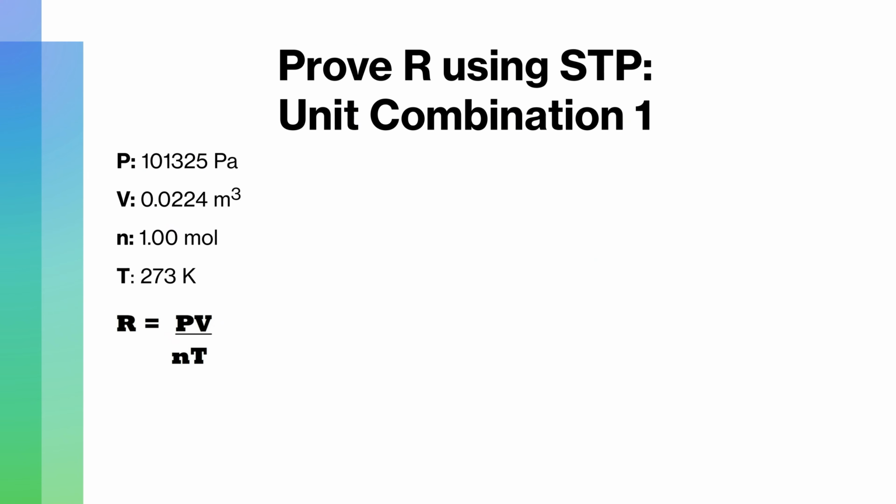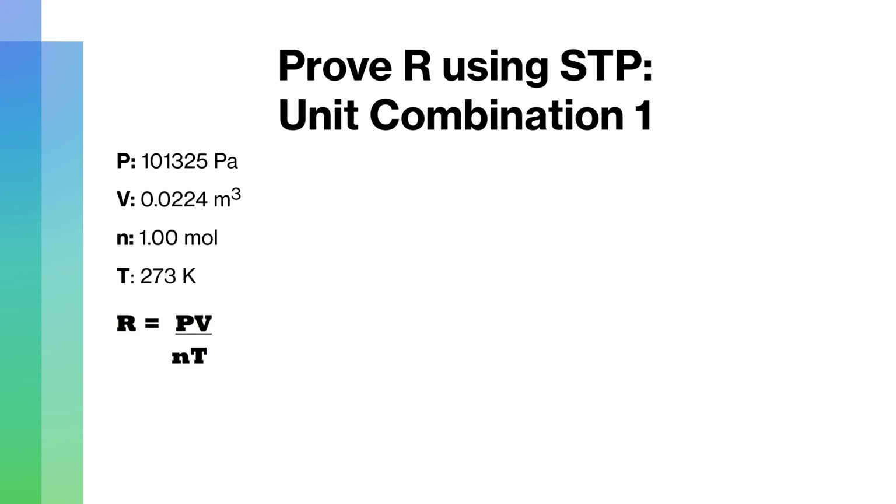Okay, let's now prove the value of the universal gas constant, or ideal gas constant, or simply known as the gas constant. To do this, we're going to be using conditions under standard temperature and pressure, so STP, which are included in Avogadro's law. Now, you may be asked to do this in an exam or test. Sometimes they like to throw in a question just to test candidates' knowledge of how a theory came to be developed and why we accept this numerical value of the universal gas constant.